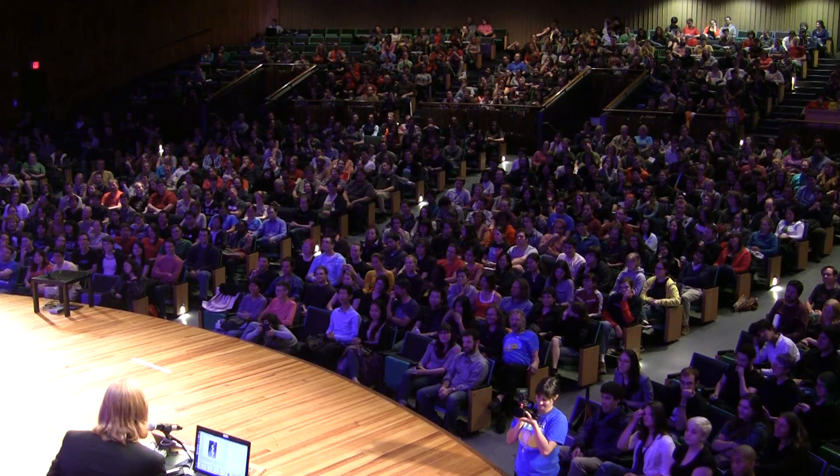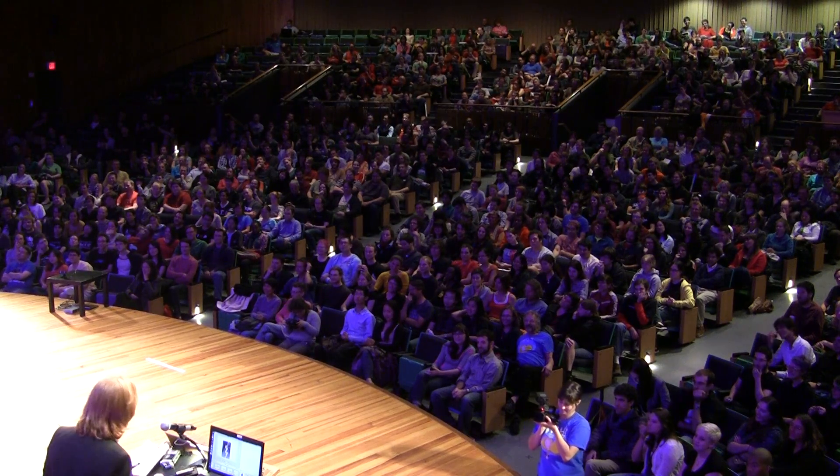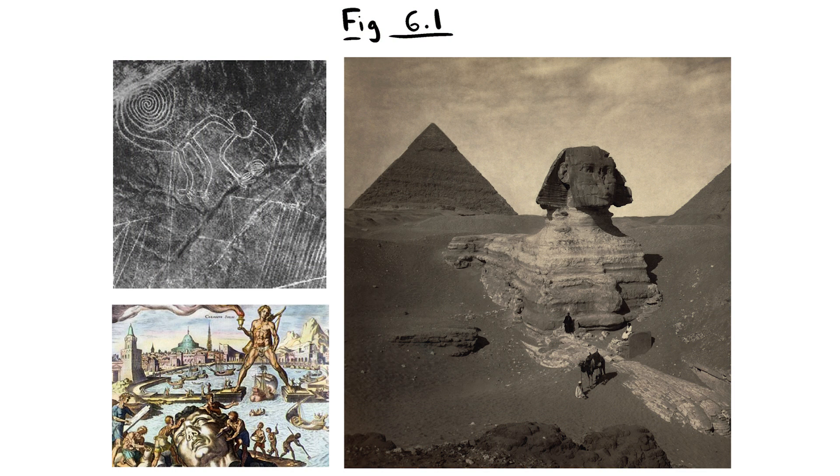I want to close with some historical evidence. Since this theory involves early humans, it's very hard to get fossil evidence. But we hypothesize that some primitive macro structures — very large structures — may have been built to keep children amused and aerodynamic in flight. This is the Nazca lines, the Colossus of Rhodes, and of course the Sphinx. Now these structures are a bit too recent to have had a profound evolutionary effect, but we suppose this is just a culture reflecting the history of evolution — that the impulse to build large, interesting pictures that could be seen from the sky is a genetic legacy from times when infantipulting was a bit more common.